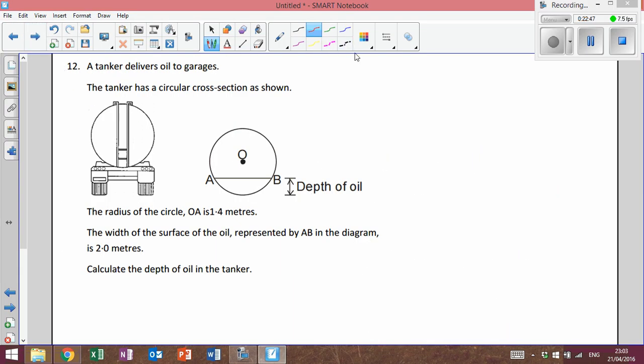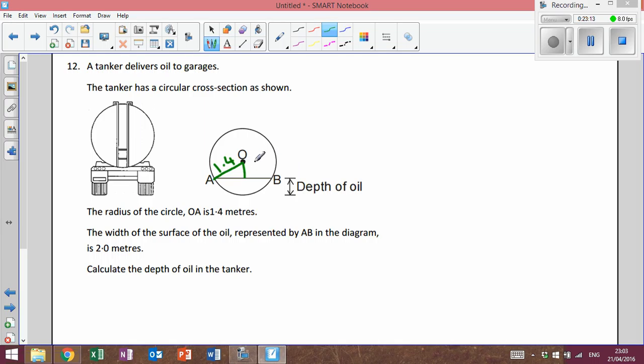Okay, these are our favourites. So like we've got a circle and we've got a chord in it. Okay, so in there we can create a right angle triangle. You know it's going to be something about that. So let's create our right angle triangle. What information do we have? We've got the radius is 1.4, so let's find any radiuses. Okay, so there's a radius, O to A, that's got to be 1.4.